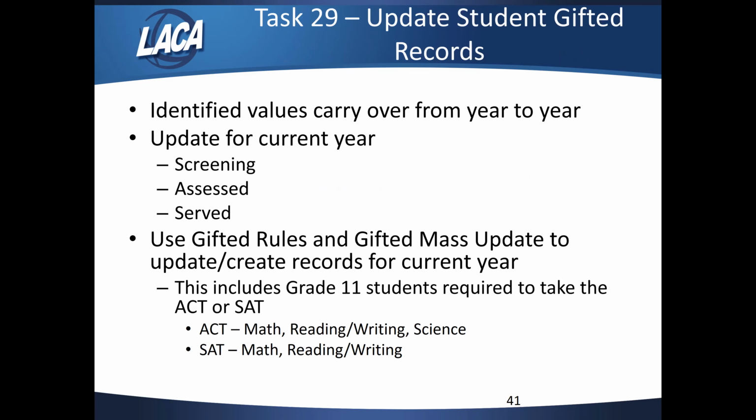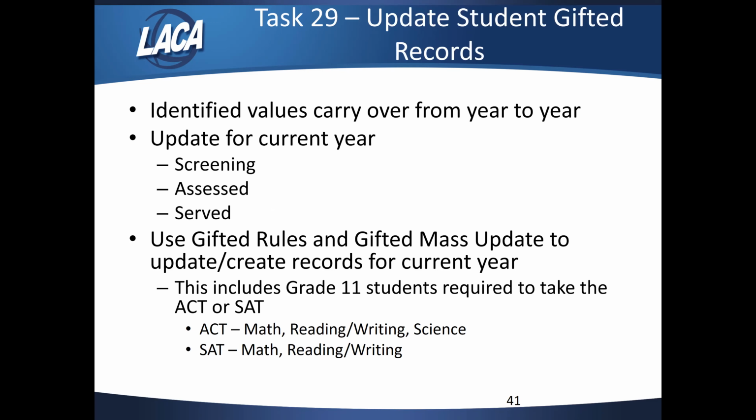Okay, gifted reporting. I'll do a couple more slides and then I'll take a short break. Update student gifted records. The identified value rolls over from year to year. For a current year, we're updating the screened, assessed, and served. By now, you should all have created your gifted rules and run the gifted mass update to create the records for this year.